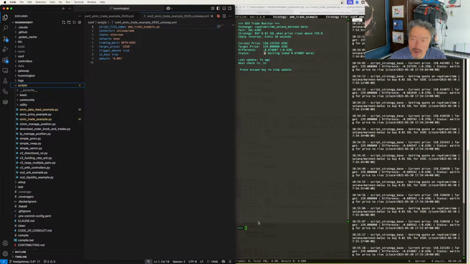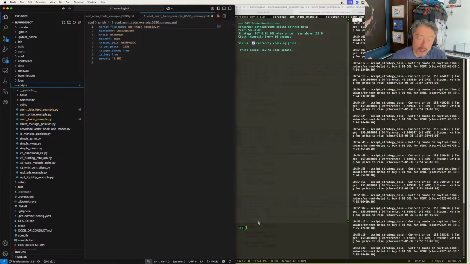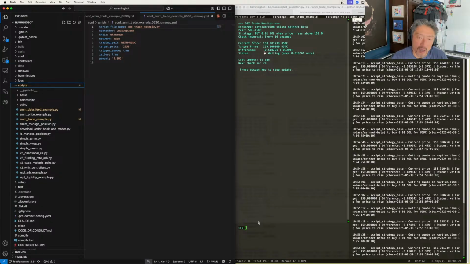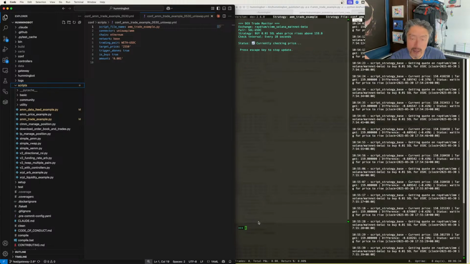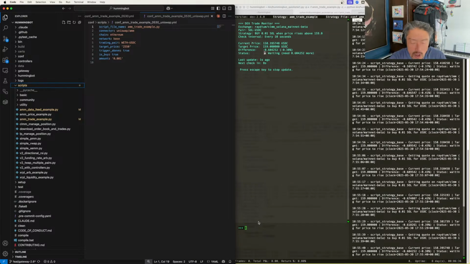But right now, I think the focus on Gateway is simply to support interacting with the basics on AMM DEXes and concentrated liquidity DEXes. So that means swapping and adding and removing liquidity. Eventually, that's also going to include other types of DEXes like launchpads, for example. But at least for now, Gateway will only be spot.